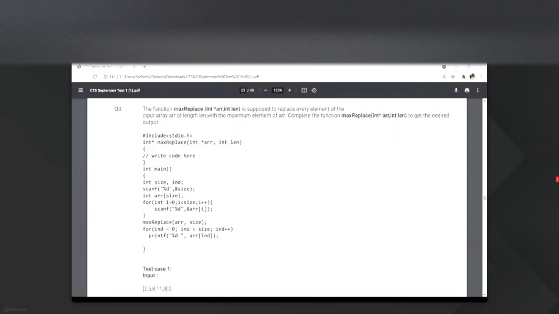Can you see that when the max replace function is called, there is a return type provided, but I would say no return type is required, because max replace is not returning anything. While we converted the code, this return type might have been a mistake, because when the function is called, we are not trying to receive anything and store it in any variable. So no return statement was required here. Also we are passing the array by address, so whatever changes we do in the function will automatically reflect in the main function. So no need of any return statement.